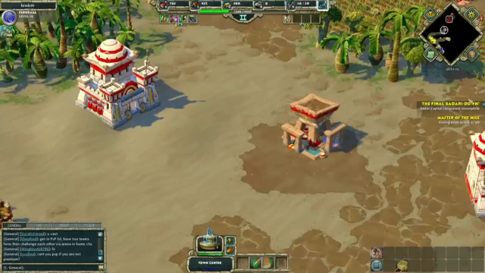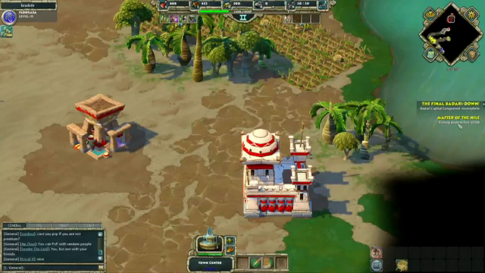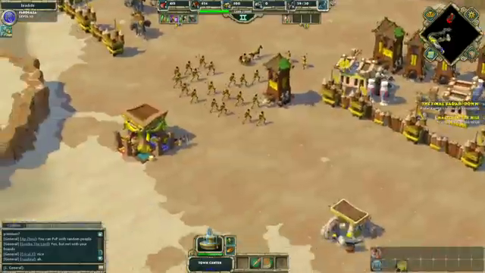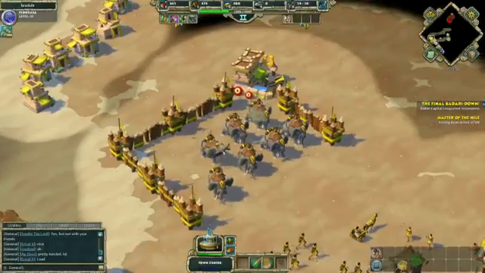What am I doing here? The objective is to conquer this capital. Wait, are those two different quests? Usually it'll only pop up the objectives for the one you're on. That doesn't mean I can do both of these on the same map, does it? I doubt it. Surely not. Who are these guys? Yellow usually means neutral.